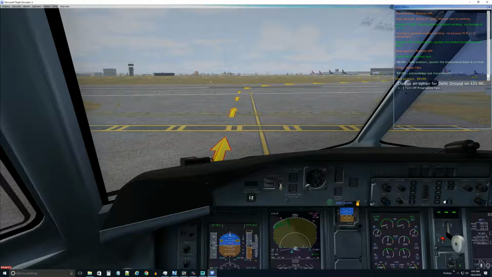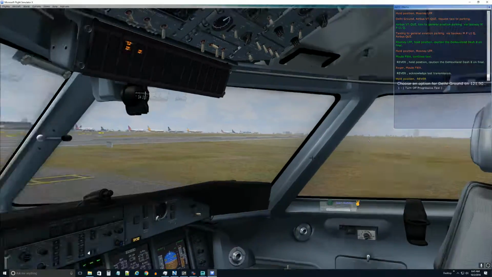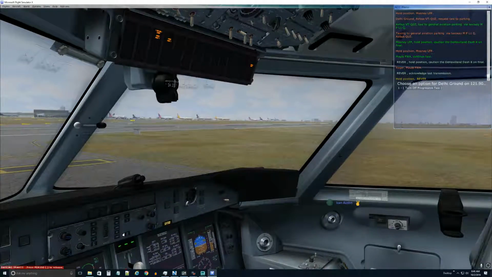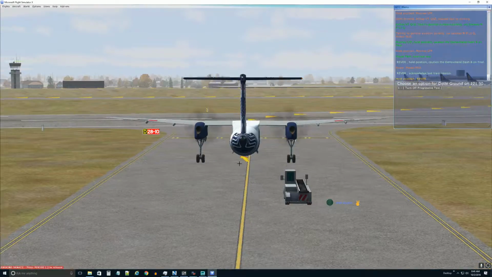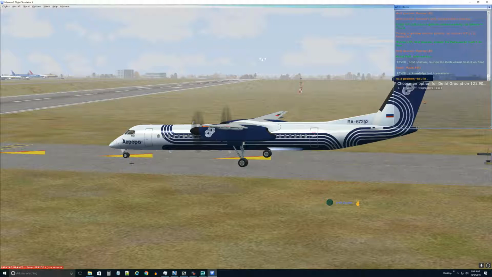Alright. Yep, there he is. Oops. This plane will go backwards, which is actually kind of convenient. With the reverse thrust, you can back up and maneuver this plane around even without a pushback. Let's get out of the airplane for a second. There we go. Probably have a better view of him landing. Pretty cool. So that's another de Havilland Dash 8. Let's see what the paint scheme is on this one.